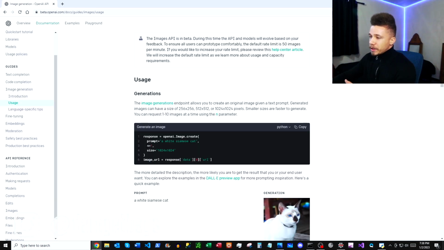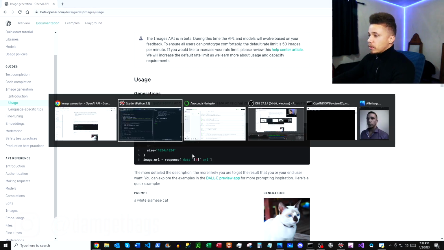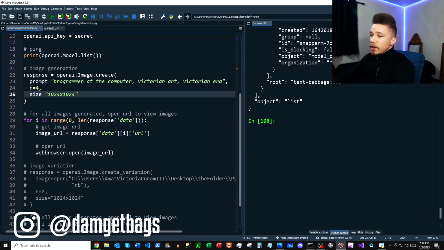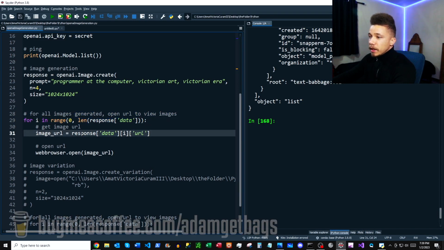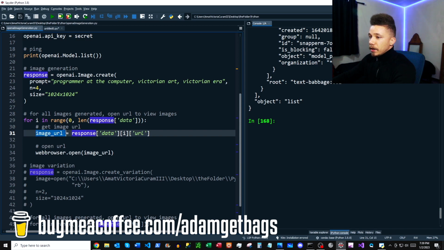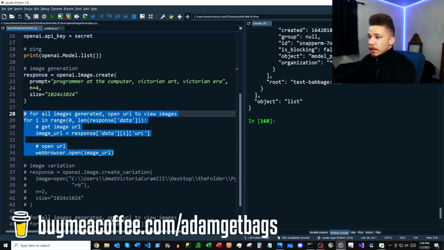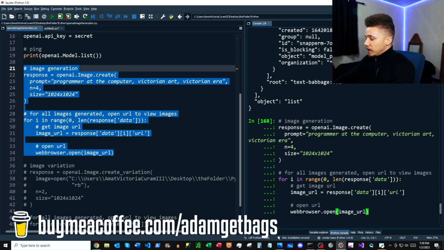If you flip back over to the example, you can tell it's just generating 1 image. We're going to generate 4 images, and then instead of grabbing just the first URL, we're going to actually do a for loop that goes through all 4 values, and then we're going to actually open all of the web pages. So that's why we imported webbrowser. So here you can see in our for loop, we have for each of the URLs that were generated, we're going to go ahead and assign our image URL, and then we're going to open the image URL. So let's go ahead and let's run this block and see what happens.